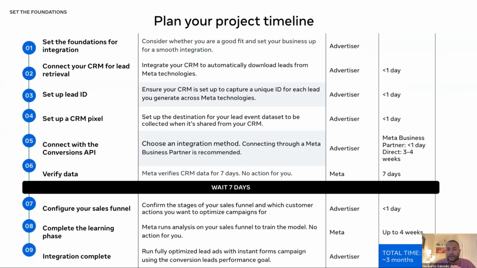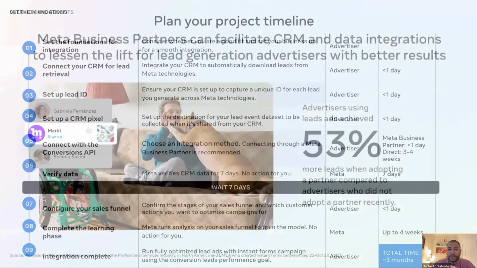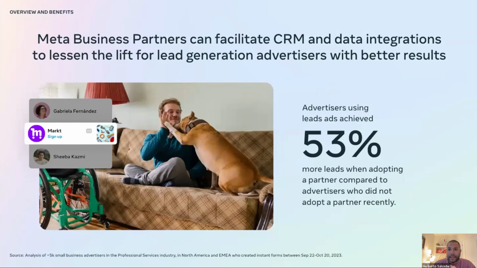And we're seeing results. My last slide that I wanted to cover is that when Meta business partners facilitate CRM and data integrations, it essentially lessens the lift. Advertisers that are using these partners achieve 53% more leads when adopting a partner than doing it on themselves.